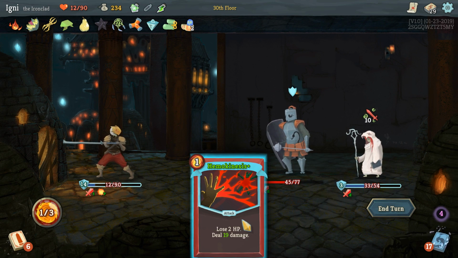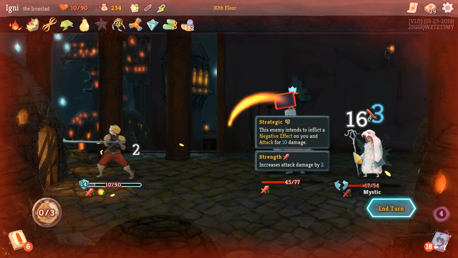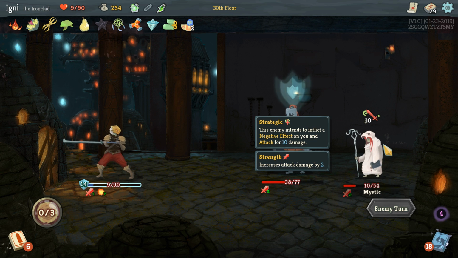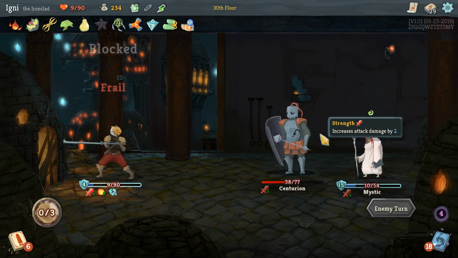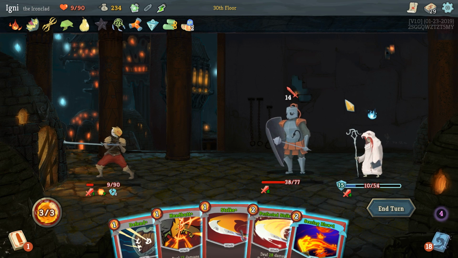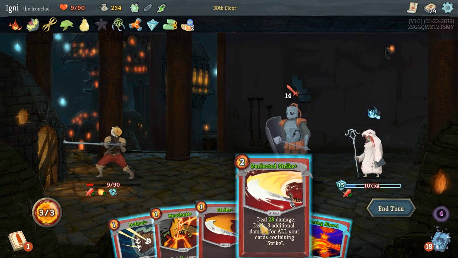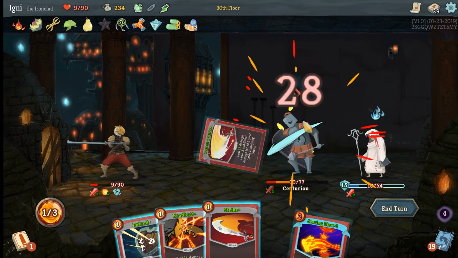Do I use hemokinesis? Don't know if it's worth it. Yeah, it's fine. This mystic is so annoying. Come on! Can you maybe stop doing that? I believe in us. 28 damage. Thank you. Thank you. I feel like I should kill this knight while I can, and not take a billion damage.